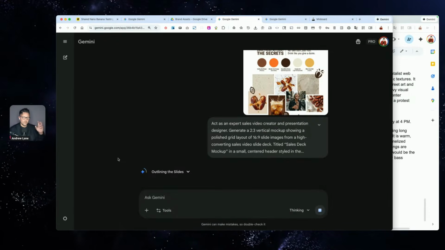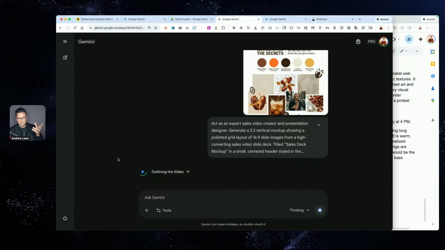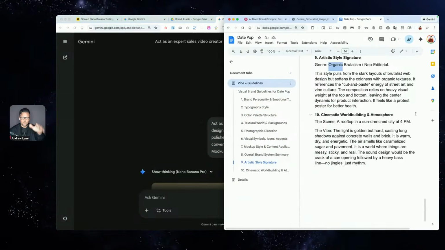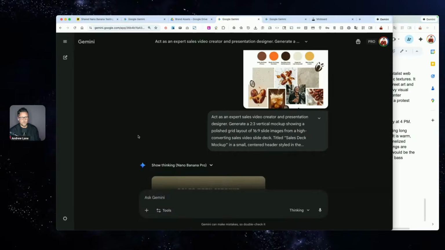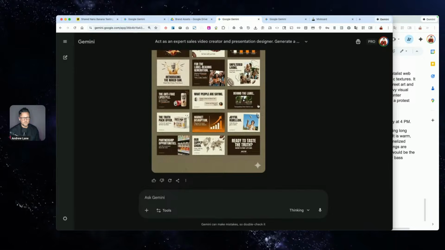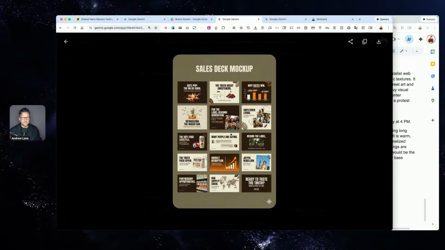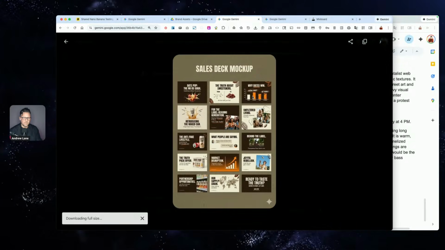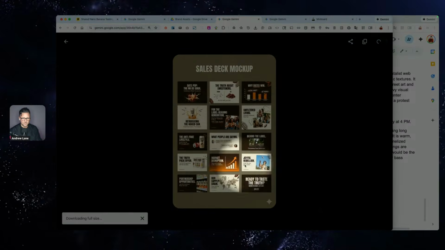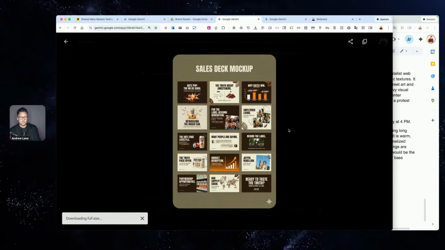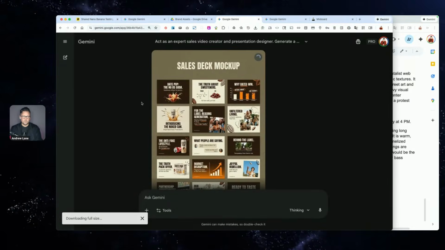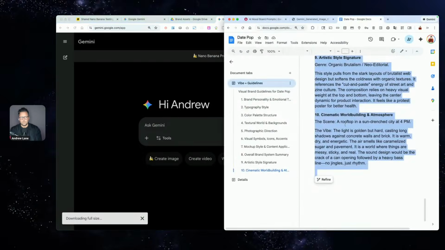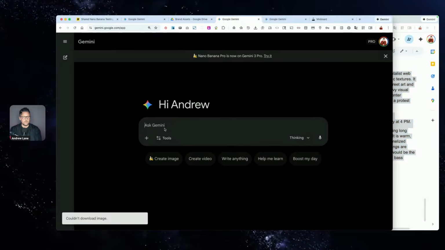So we're trying to avoid the default, which is the AI being lazy and doing the generic stuff. You can push it further by giving it clear instructions that really bring it to life. This one did a decent job. Not the best sales deck I've seen, but this one sometimes can be really mind-blowing. I especially hate when the format's not right. It's supposed to be 16:9. So these down here are a little bit better. But this one's super useful, and I would probably try running it a few times, just to see if we get any better luck out of this.